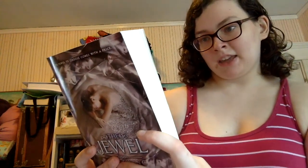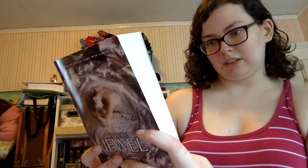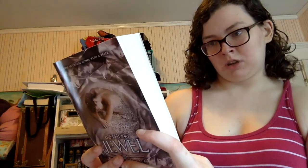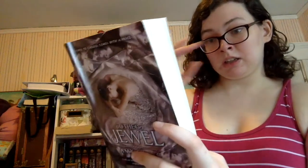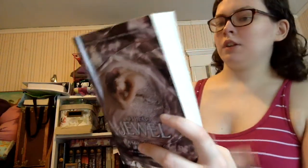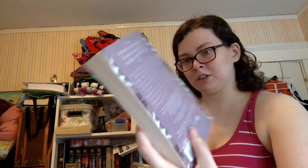And from what I gather back here, because I'm reading it, there's a main character named Violet, who is, I believe, a servant? Are you a servant? I don't know. I think you're a servant. She's a servant who works for the royalty in this, I guess, world called the Marsh. And there's forbidden romance in here.